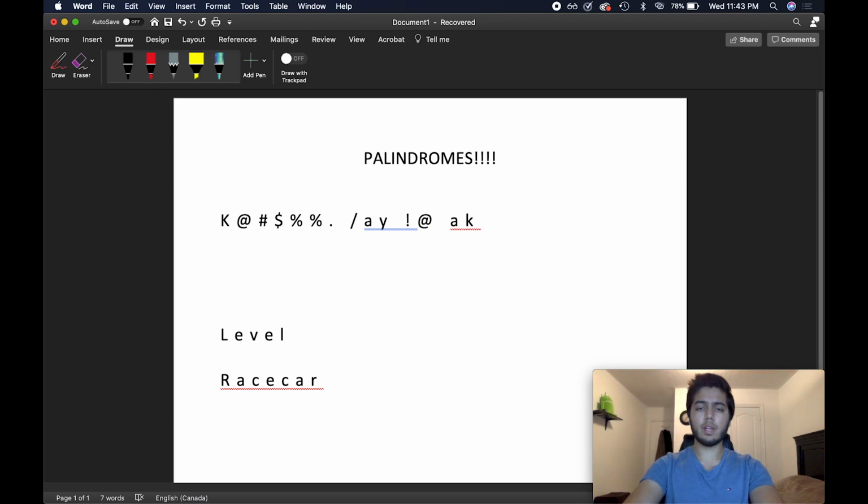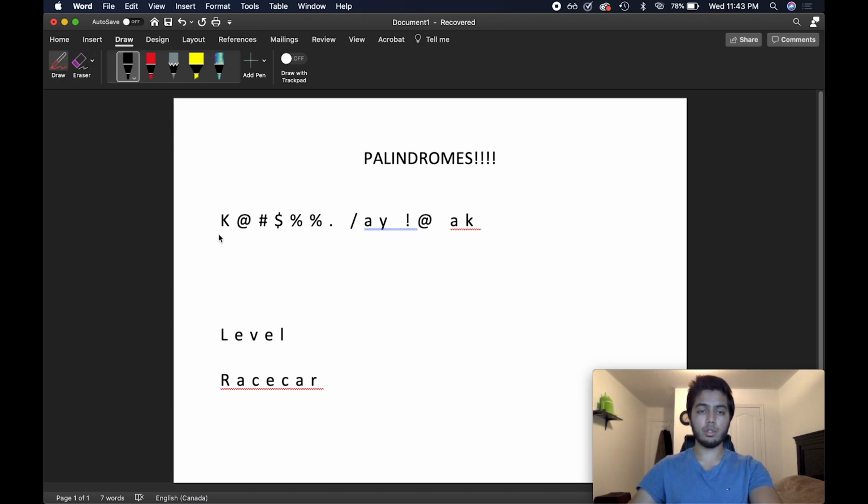So let's think about this random example I threw in here. Is this still a palindrome? Technically, if you only look at the characters that are alphanumeric, meaning the characters that are only part of the alphabet and that are digits from 0 to 9, this is still a palindrome. All we have to do is ignore the characters that are non-alphanumeric.